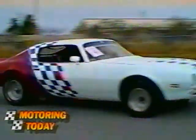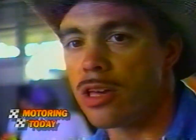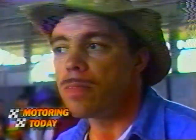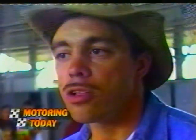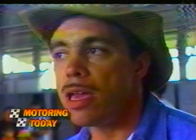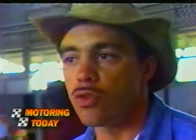And a car that qualifies for super stock is a car that is normally a stock car, but they're allowed to modify the engines within the limits of what most of the speed shops around here can supply. A lot of the speed shops can supply us parts for these stock cars, and the main restriction we have in the stock cars is they have to have a full interior and they have to be as close to stock as possible without any major modifications of the engine. This is where most of our cars are fitting in right now.